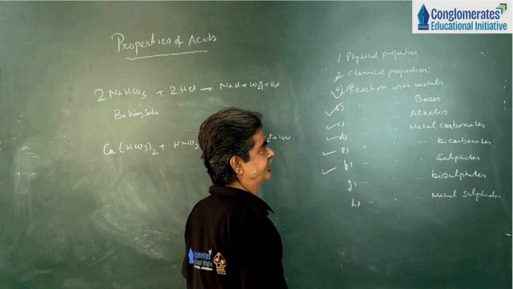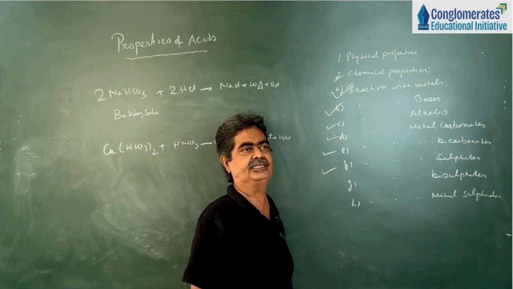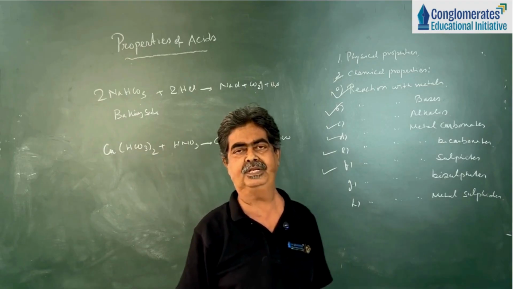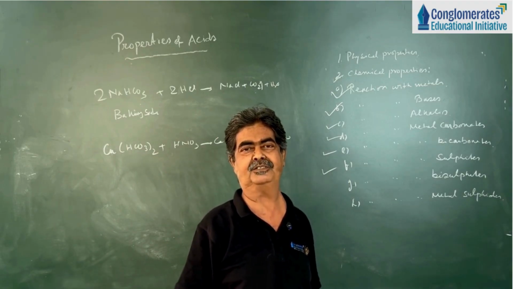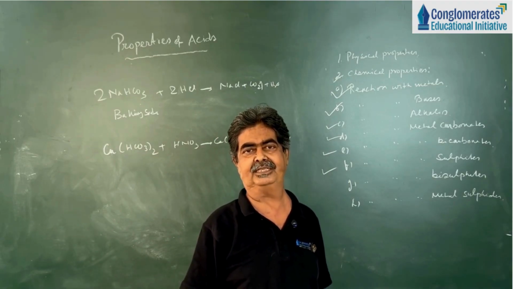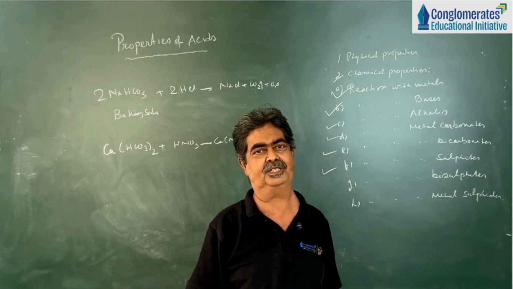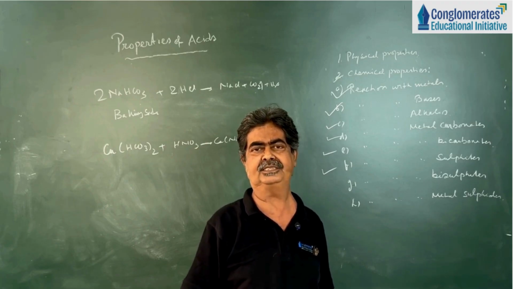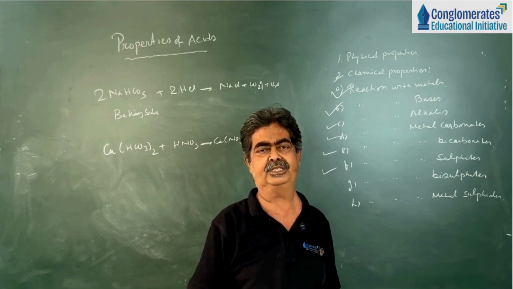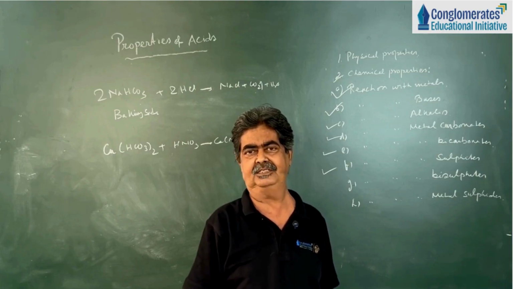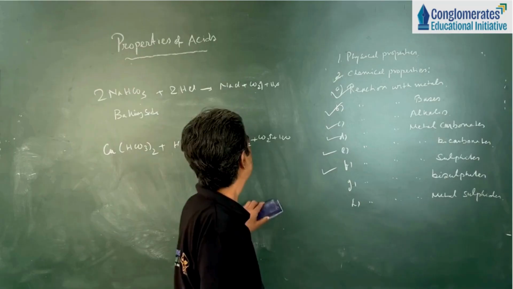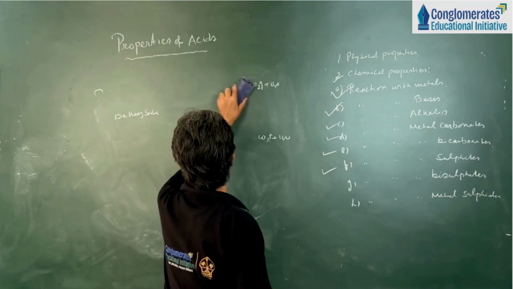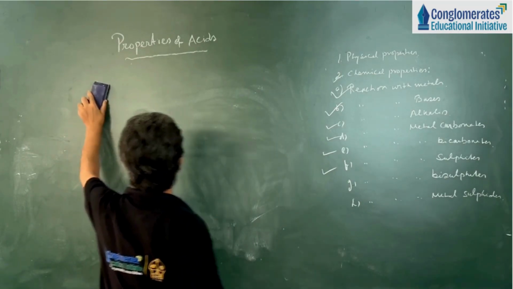Now sulfites react with dilute acids like HCl or H2SO4, and they form sulfur dioxide gas instead of carbon dioxide as in the case of carbonates. In case of sulfite, we will get sulfur dioxide gas. Similar types of reactions can occur. The only difference is that in that case it is carbon dioxide, and in case of sulfites, we will get sulfur dioxide. So let me write a few examples, two or three examples I am showing you.